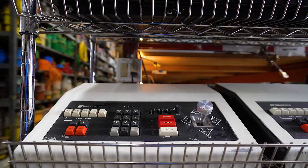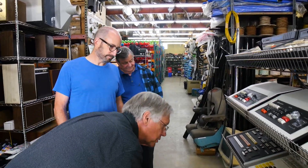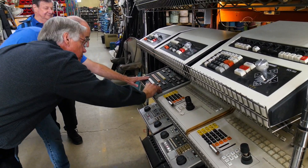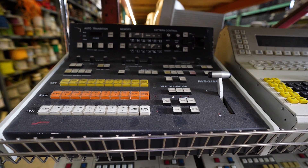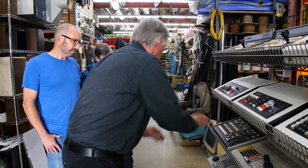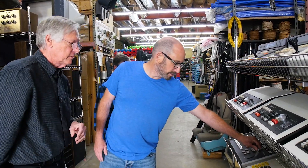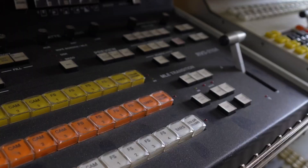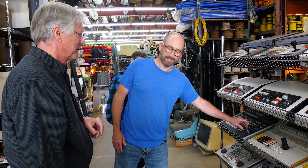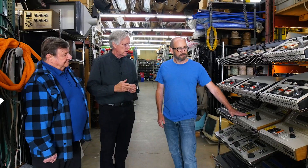These are all editing controllers for videotape editing, mostly done with Betamax, Betacam, and even VHS. Convergence — that was a famous one. Paltex, not as famous. And these are Sony's. Here's a video switcher by Ross, where you would select what goes on the air, do wipes and effects, and activate effects with the fader bar. It's a tiny switcher compared to the regular ones in a large studio — but it has a smooth, cool feel.